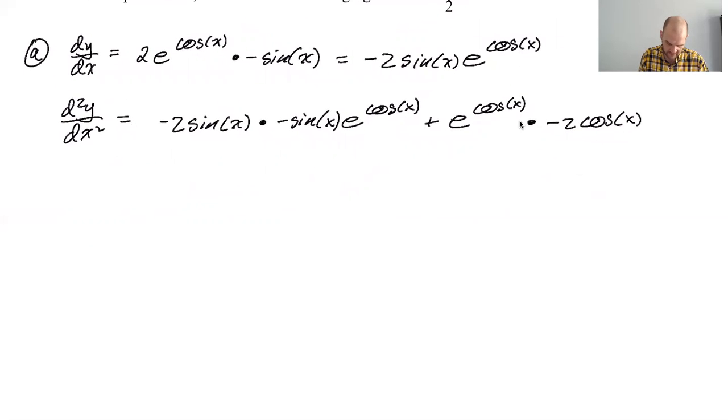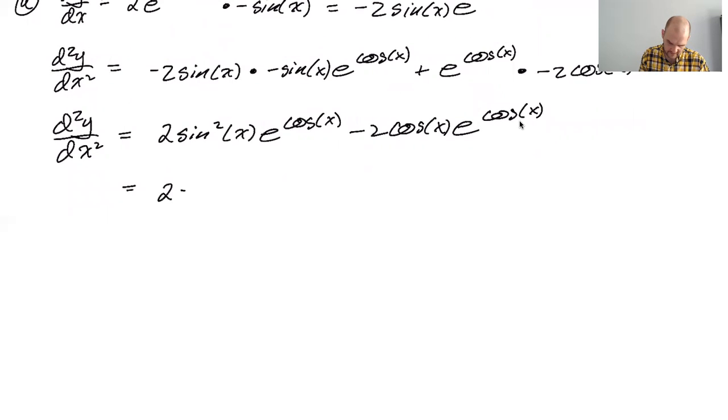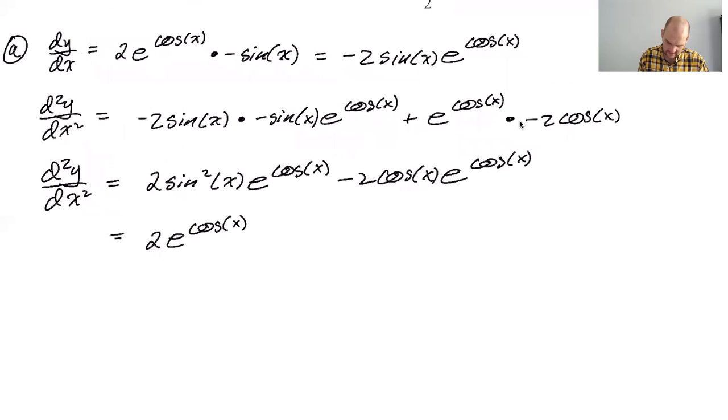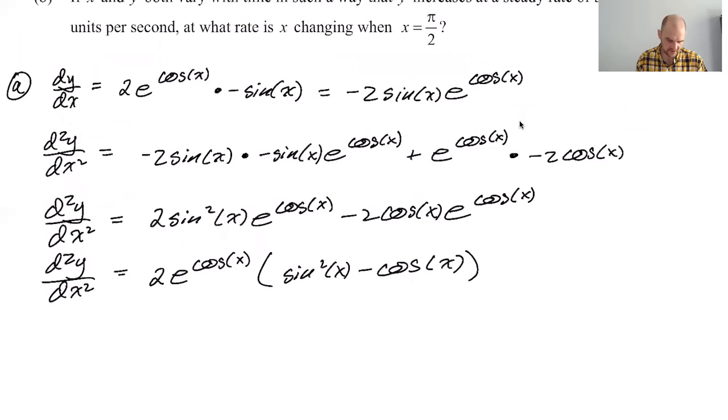I don't know how much simplifying you do. You don't have to do any simplifying actually, but I think it looks gross, so I'm going to simplify it at least a little bit. But you don't need to factor. I'm going to try to fight that urge, it's tough though. I want to take out 2 e to the cosine of x, which actually I might do because I feel like this has provided me with more clarity. I'm going to take out 2 e to the cosine of x, and then I'm left with sine squared of x minus cosine of x. That looks nicer.